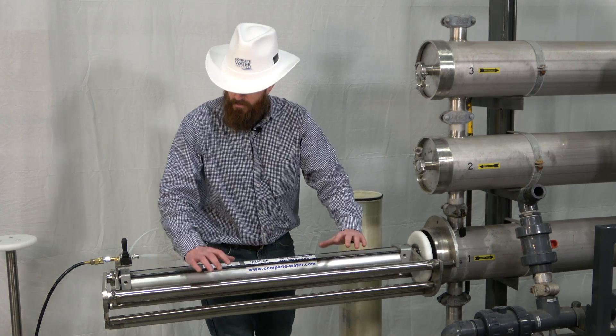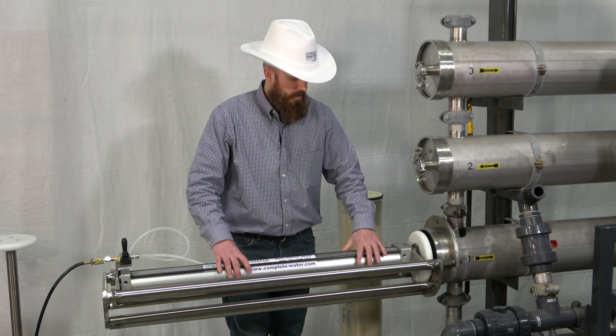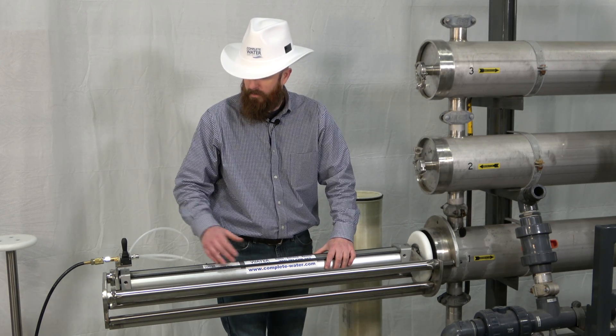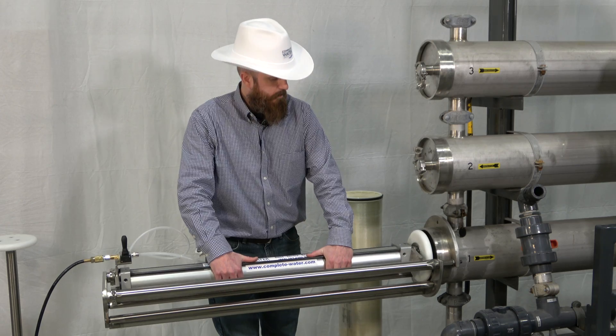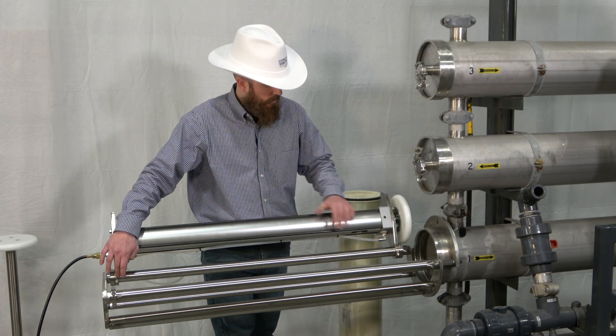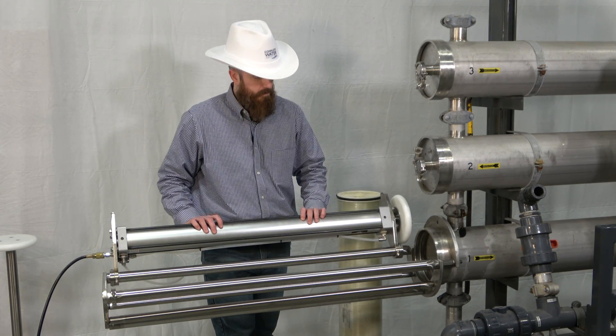This particular unit, as you can see, is all out of stainless steel. The ram assembly itself has an aluminum shell, but the shaft and the backing plate are all stainless steel. The ram actually moves out of the way like so — it is on a hinge, as you can see here — so you can have nice ease and flexibility with this particular unit.